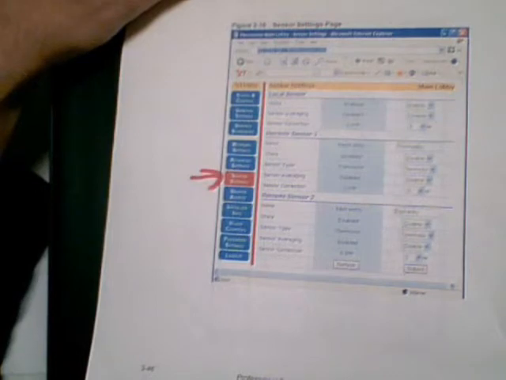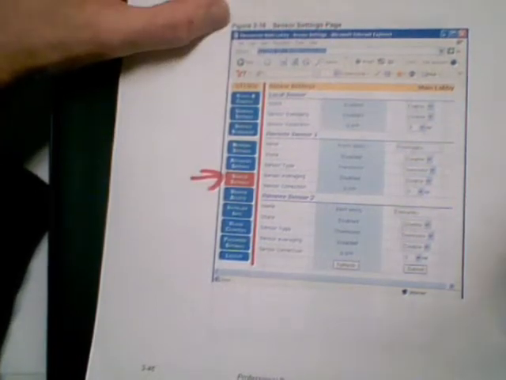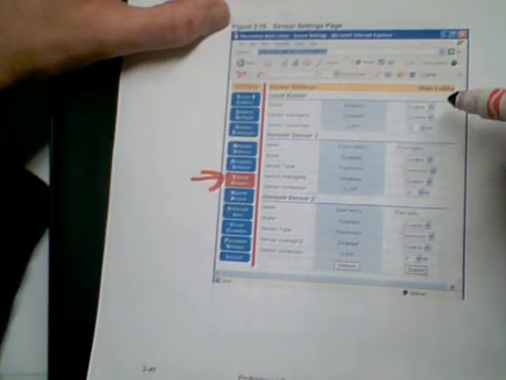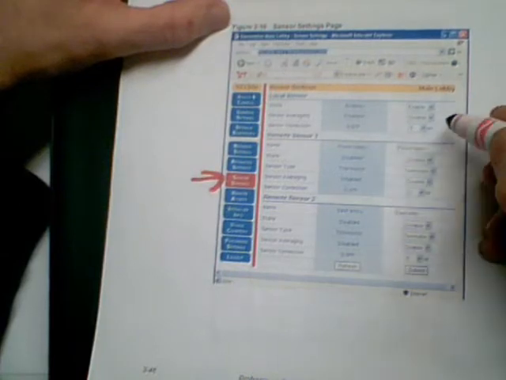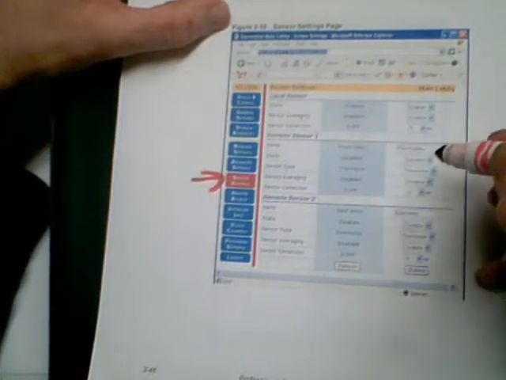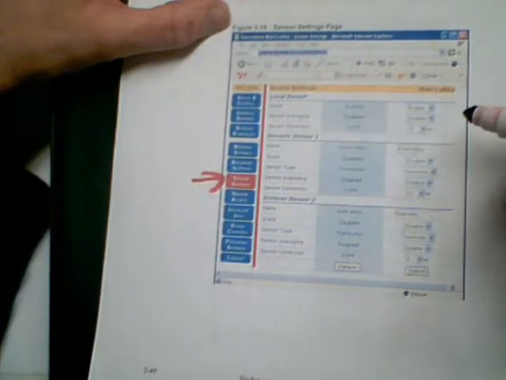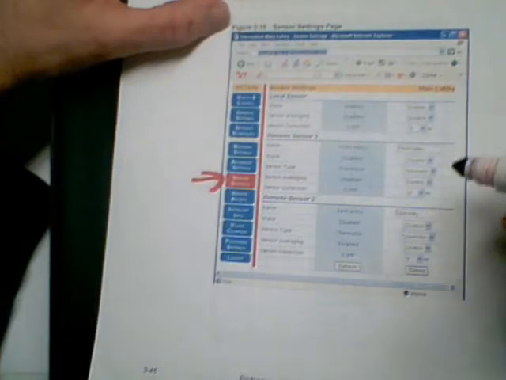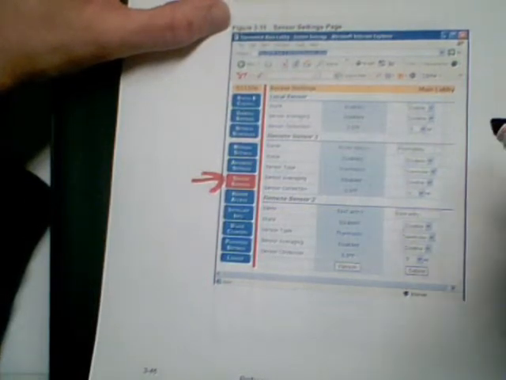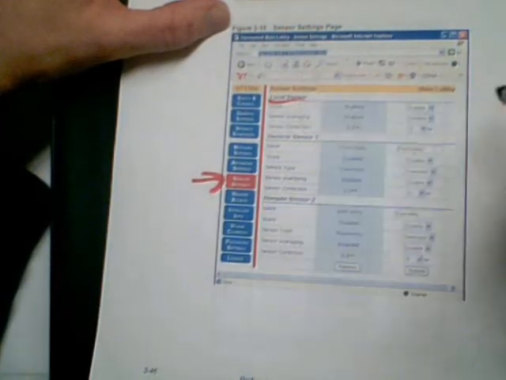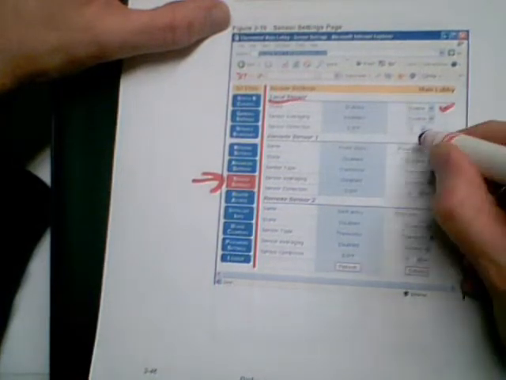There's a sensor page that interfaces into the temperature measurement. There is a built-in sensor, of course, so it is able to tell the room temperature, but there also is the provision to have up to 2 remote sensors on each thermostat. So here's the local sensor, which is just built in, and normally you would enable it, and then you can have this sensor correction.